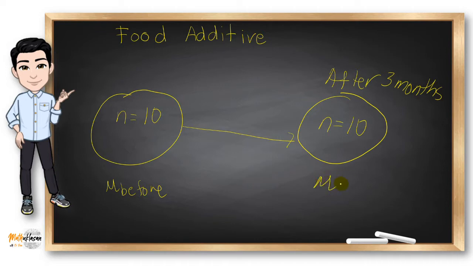I will check again their mean height. By comparing their mean before and after taking the food additive, I'll be able to use the t-test dependent to test the significant difference between the means of this height. And if ever there is an increase in the mean after taking the additive for three months and this difference is significant, then my food additive invention is effective.